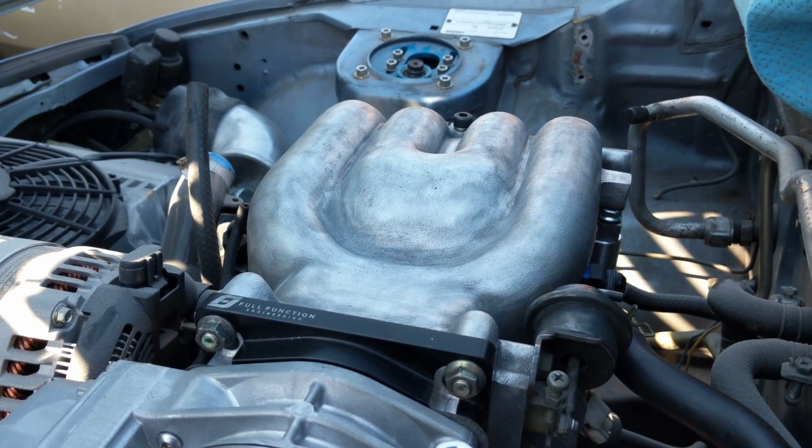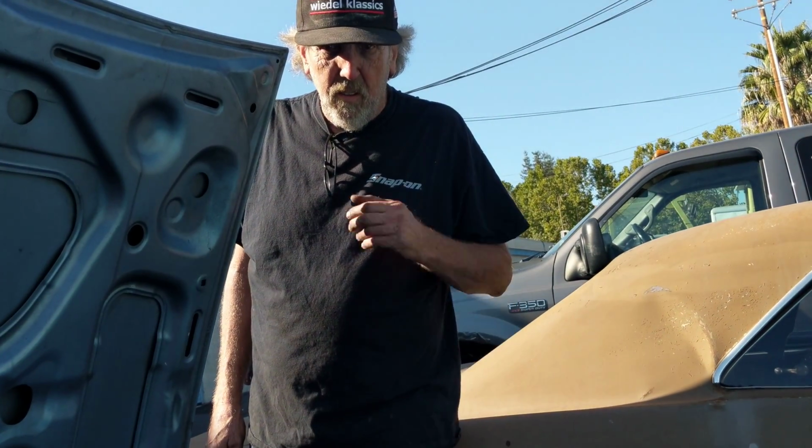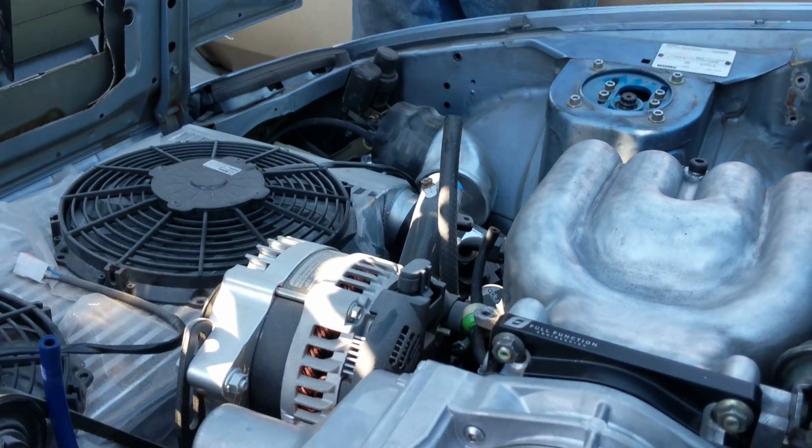We definitely have a lot of fabrication ahead of us. And ready to run? No, not yet. Eventually. So it is what it is.